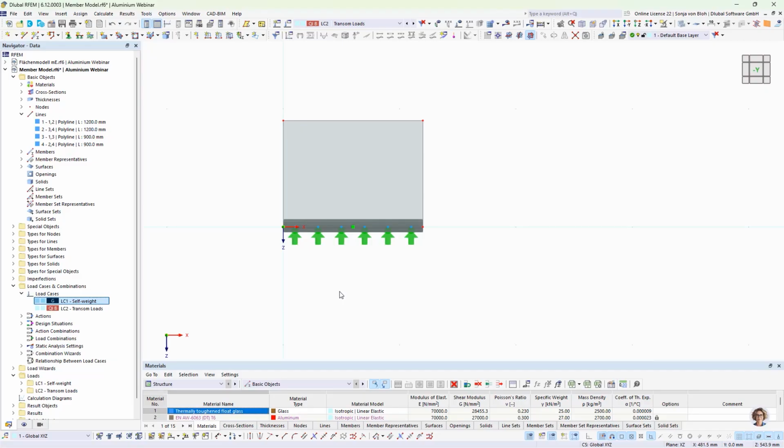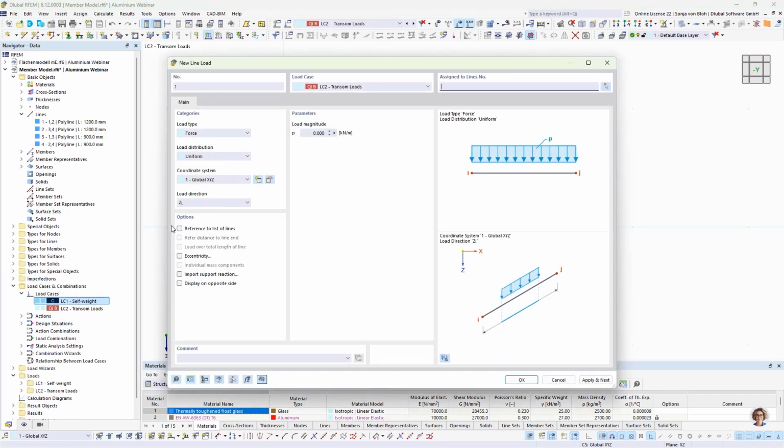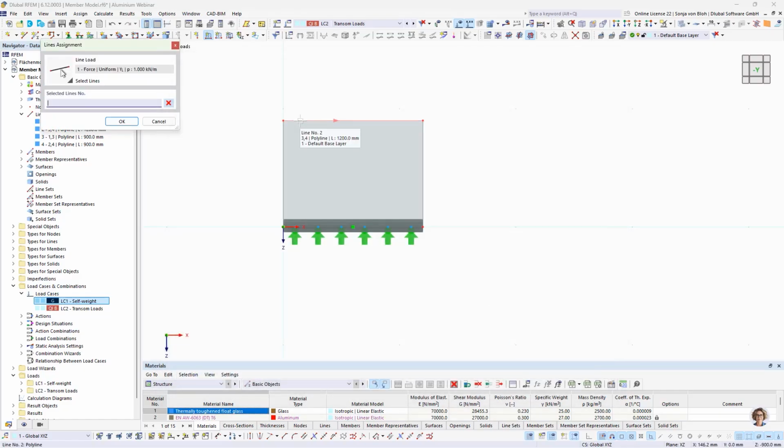In this load case, I define a line load in load direction Y with a load magnitude of 1 kilonewton per meter. And I apply this load to the top edge of the glass panel.